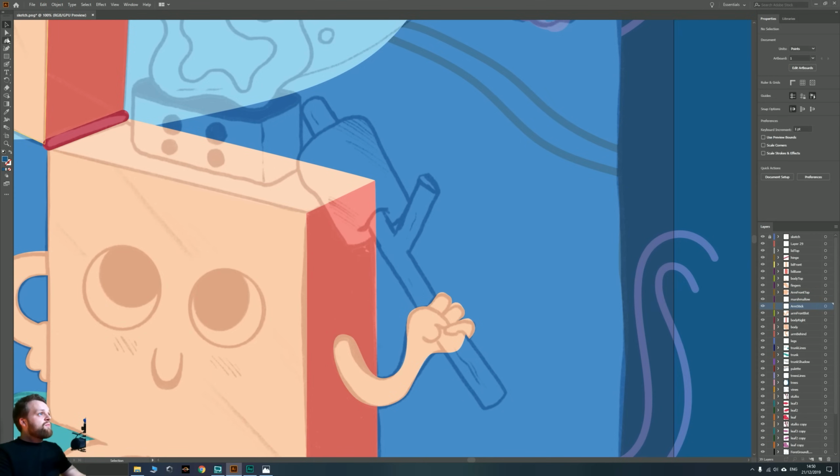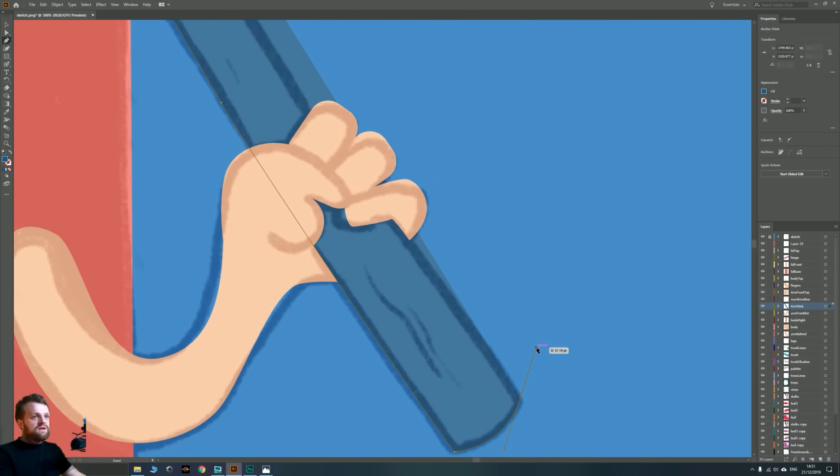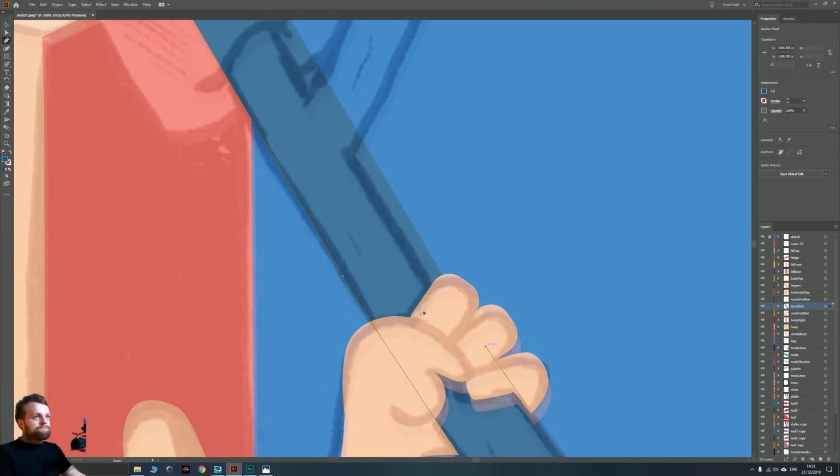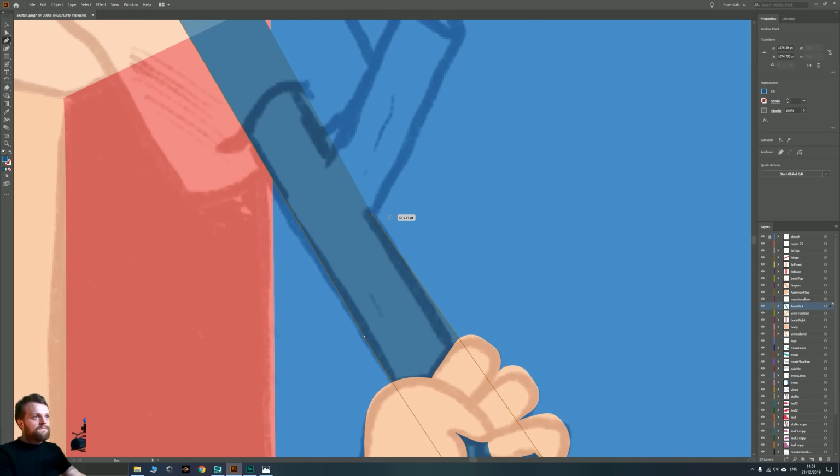So we'll grab our pen tool and we'll just start to draw in this little stick, and hopefully it should all line up quite nicely with the hands that we've just drawn. That looks pretty good.